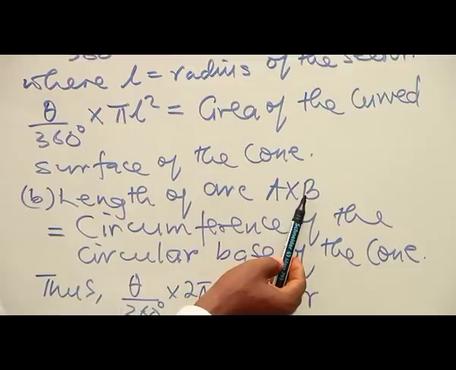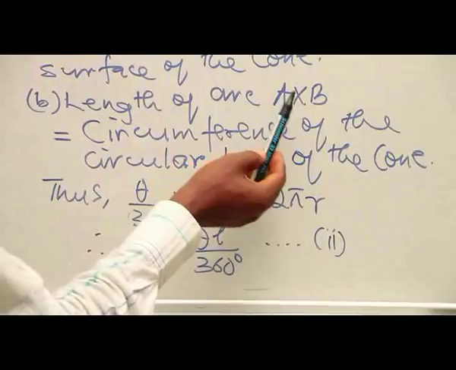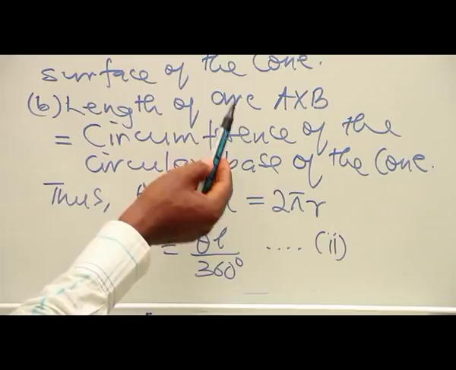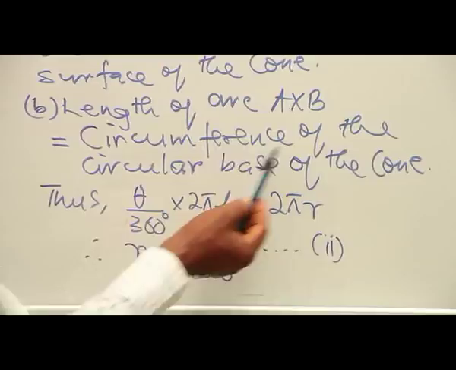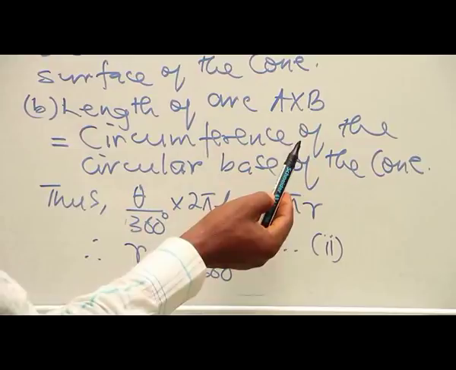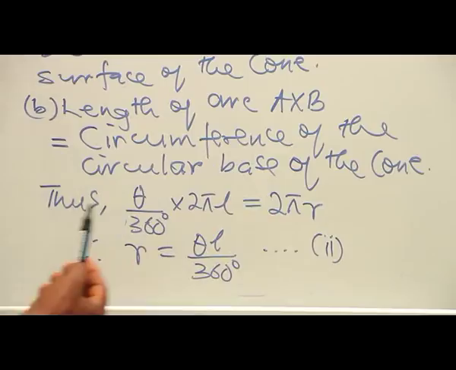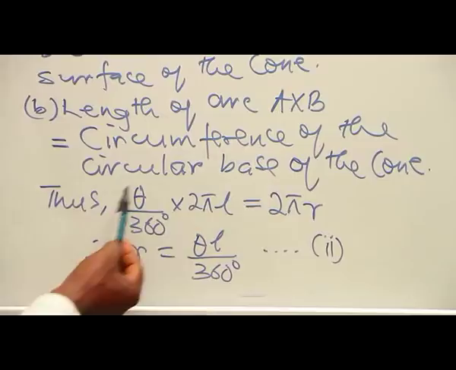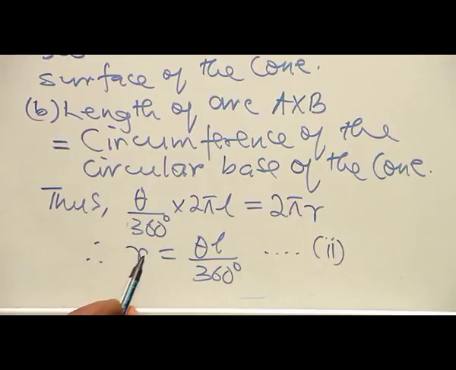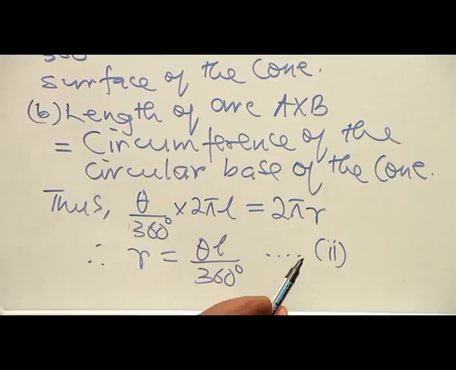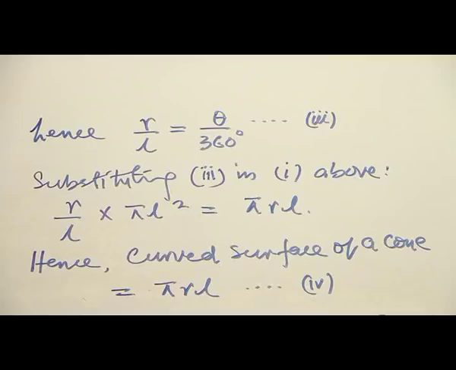Our second point B is the length of arc ASB. To find the length of arc ASB, recall that this is part of the circumference of the entire circle centered at O. This same length of arc ASB is also equal to the circumference of the circular base of the cone, since arc ASB is folded to form the base of the cone. Thus, theta over 360 degrees times 2 pi L, which is the length of arc ASB, is also equal to 2 pi R, the circumference of the base of the cone. This gives us R equals theta over 360 degrees times L, which is our second formula.